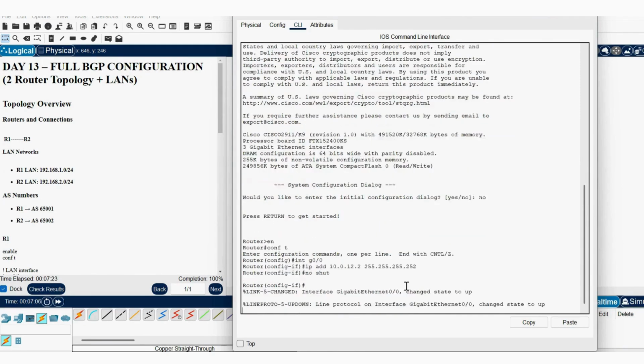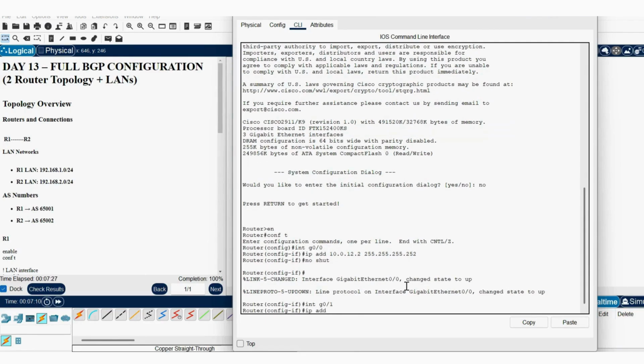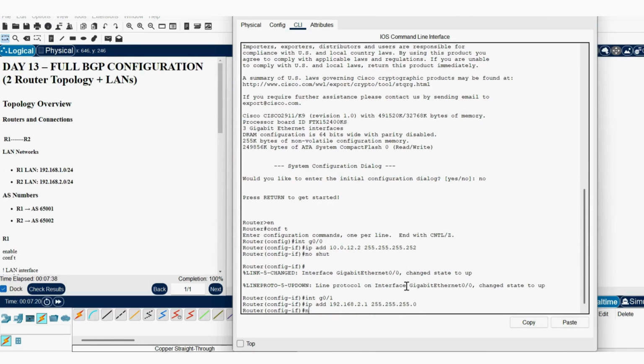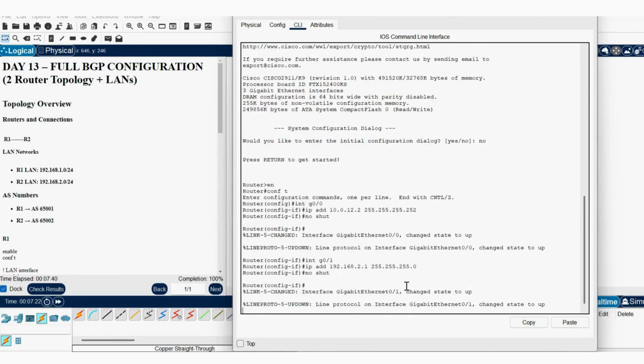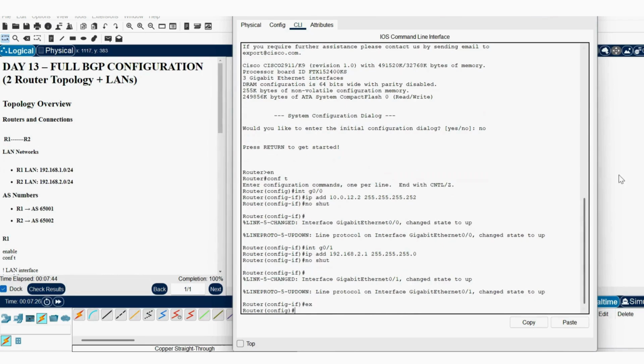No shutdown. Interface G0/0, IP address 192.168.2.1, 255.255.255.0. No shutdown. That's it. Router 2 is now ready for BGP configuration.